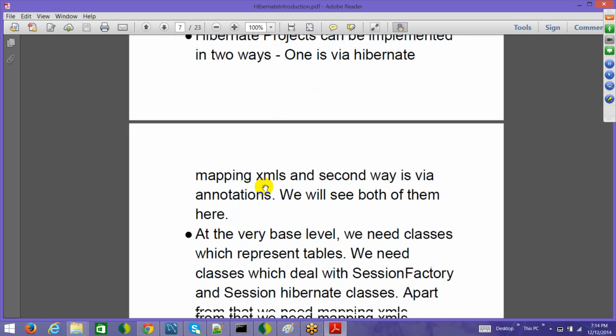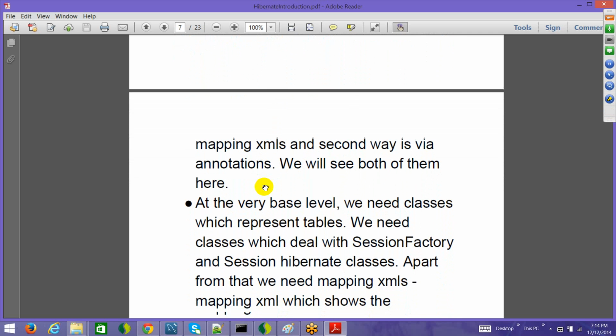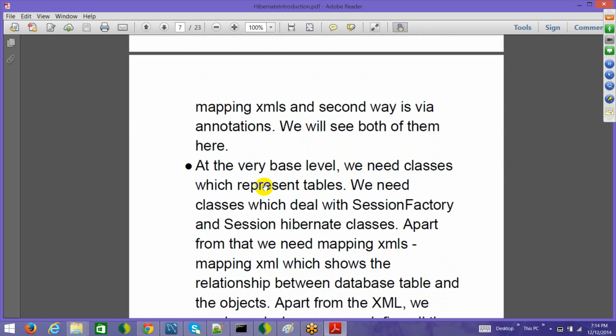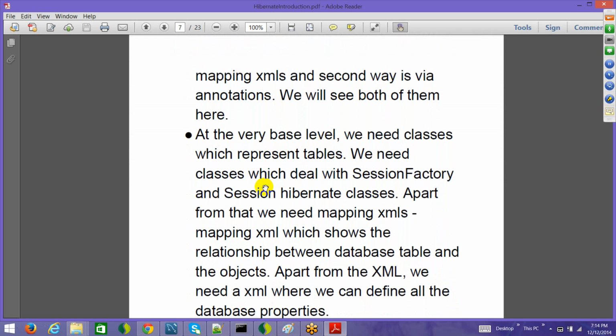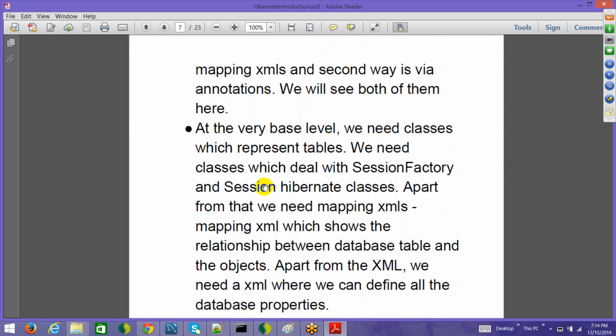I want you to be very analytical. Even after going through the theory, you should be able to find out what needs to be done. That's the kind of analysis skills you need, because there are so many technologies which are changing. Today you're reading Hibernate and they're using XML or annotations. Tomorrow they can have something else.